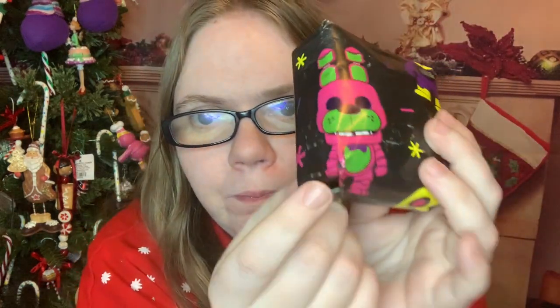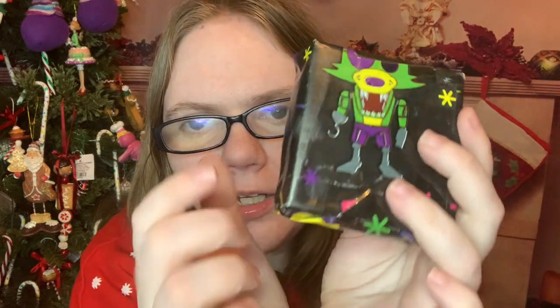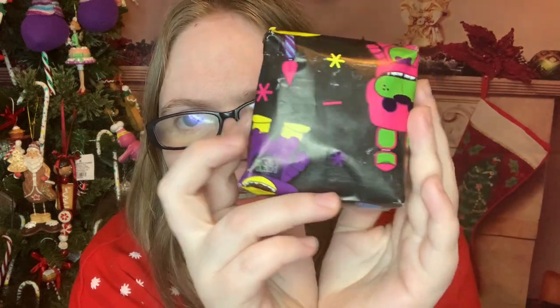Okay, that's just a bunny. I don't remember the colorful one, but there's like onion foxy and the cupcake, I think. I think it's part of the cupcake.